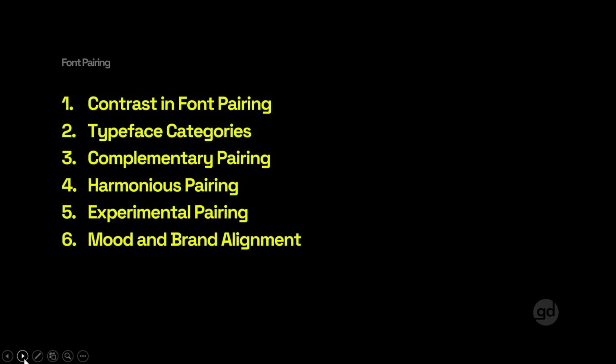If you want to promote elegance, use the script, and you can use a modern font like the serifs, no, the sans serifs. Combine those ones, they can actually work well. So we have the complementary fonts that complement each other, like harmonious fonts. Then we have the experimental. Sometimes you just have to experiment with different fonts and see if they work well.